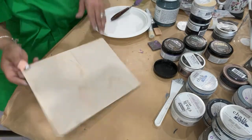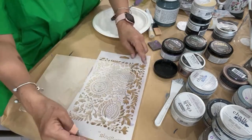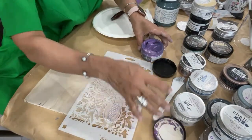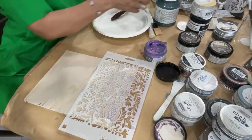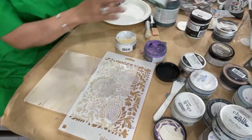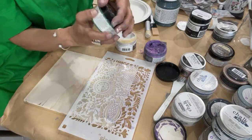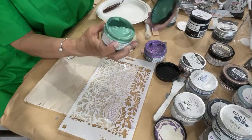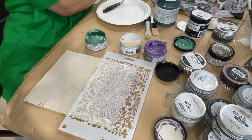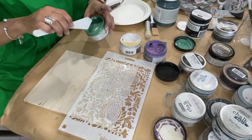So in the past, I blend this with some paste. So I'm going to add this. I'm going to mix this, and I'm going to mix the white. And let me see if I can open the green one. Lucky Emerald. Okay, so I have three. I have a mask right here. I'm going to start with the green, okay?